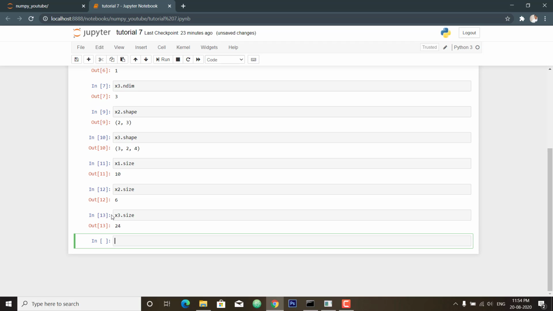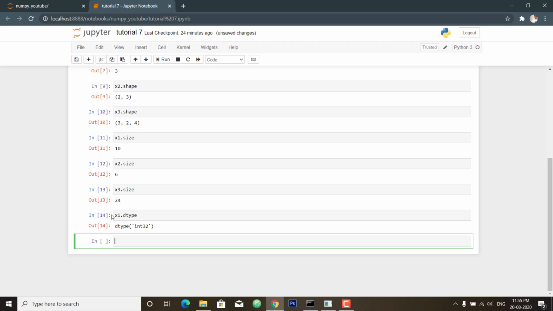Now another useful attribute is dtype, the data type of an array, that we have already seen in the previous lecture. So if we find the data type of any particular array, x1, it will return integer, which indicates that this array is of type integer. Some other attributes include itemsize, which lists the size of each array element.